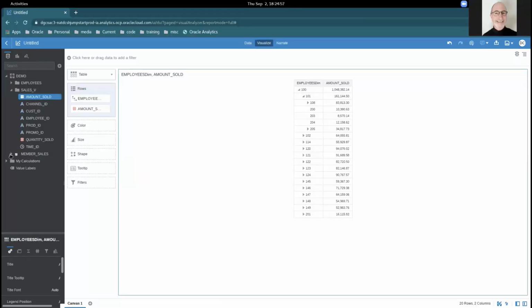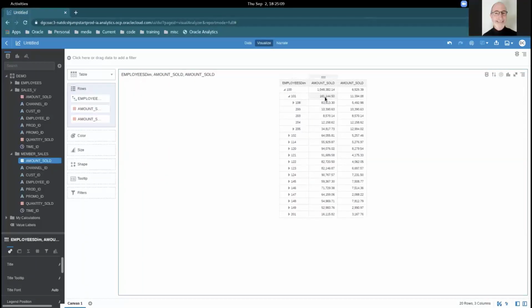And then the other interesting item, BI does this very elegantly under the covers. It's doing whatever types of aggregations you want. So if in this case you're a ragged hierarchy, you can say, well, I want to see the member 101 has sales of 11,000, and then that employee together with all their subordinates in aggregate have sales of 161. So you can independently see the sales and aggregated values, whether it's min, max, average, just whatever. You can see those aggregated independently, the member totals as well as the recursive aggregated totals through the hierarchy.